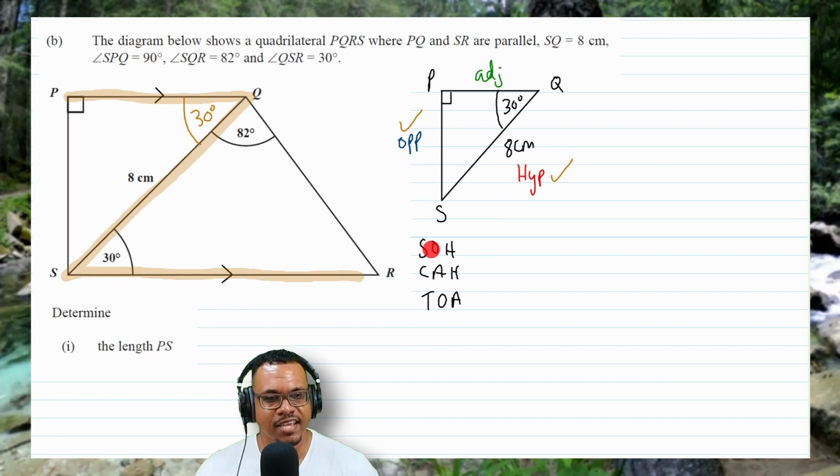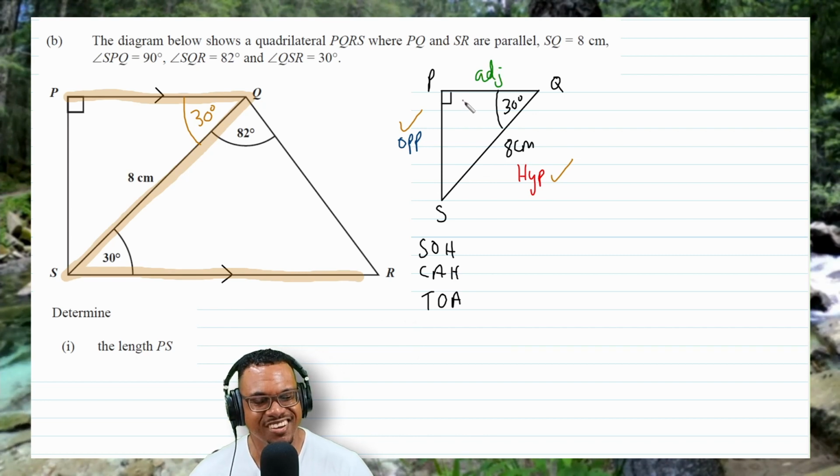And the reason for going with sine is because you're only allowed one unknown, and the unknown is the opposite side, and that's what you want to find. So that's why this must be included in your ratio. Everything else you must know. So you know the angle, and you know the other side. That's why I couldn't use the adjacent side, because I don't know the length of the adjacent. And if you had used the adjacent side, you'd have two unknowns, opposite and adjacent are the two unknowns. And you can't solve an equation with two unknowns unless it's simultaneous equations.